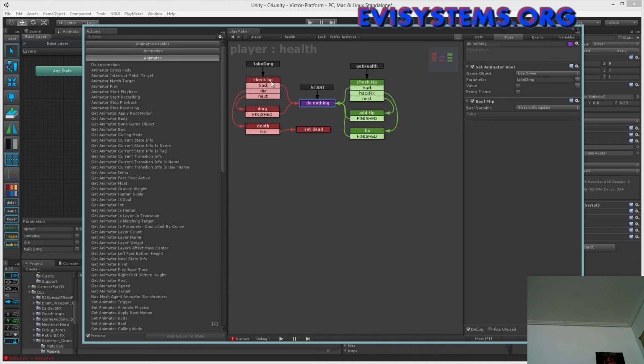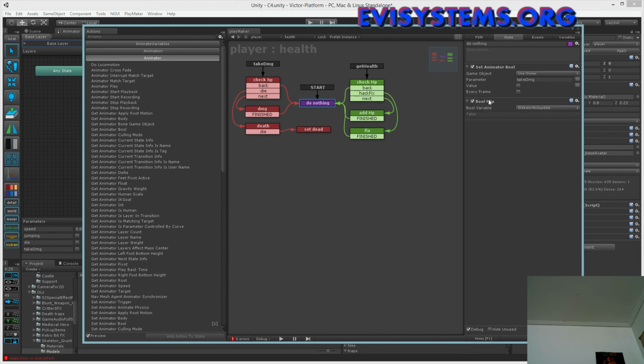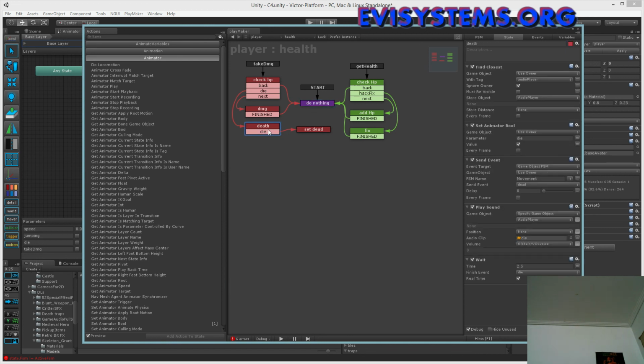But we have this HP checking and doing some damage. And you can see every time we do damage, we switch the animator. You can see take damage. That's this one down here. It's true. And over here we set it to false again. So we have this extremely fast switch from true to false. I may have to put in a small delay eventually. And well, we'll see.